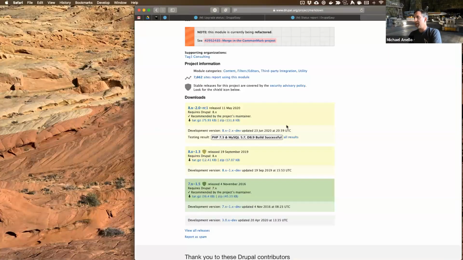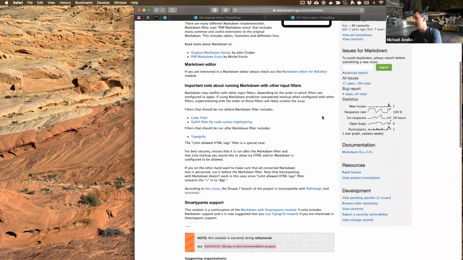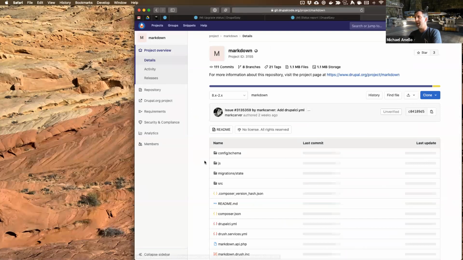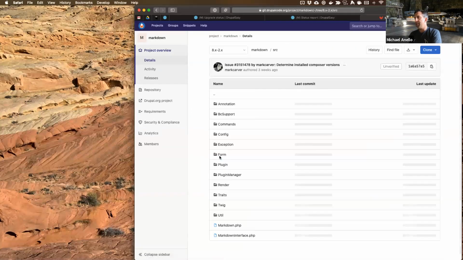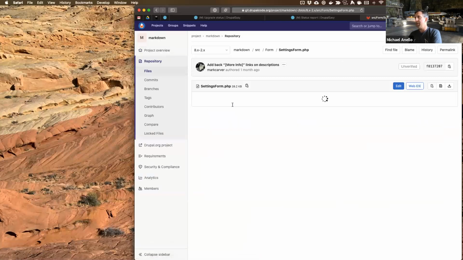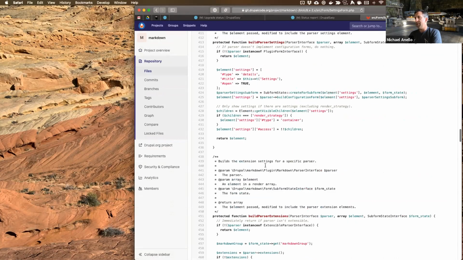All right, so let's go to Markdown. Let's go to the code base. Browse code repository, 8.x-2. Let's see if that same thing is in here. Settings form, line 837.